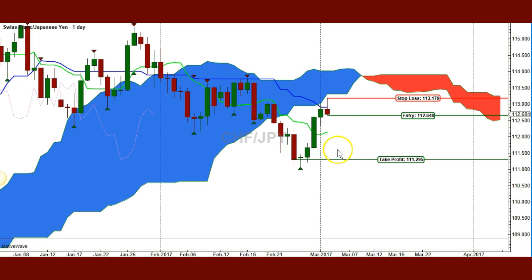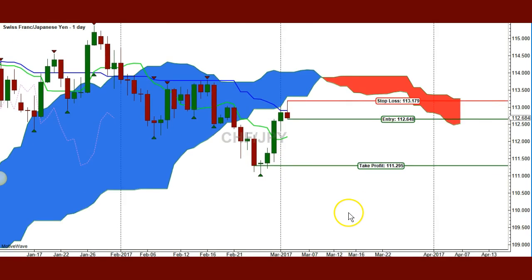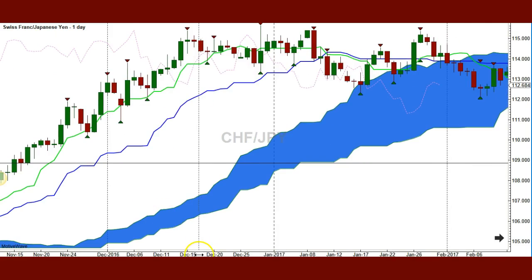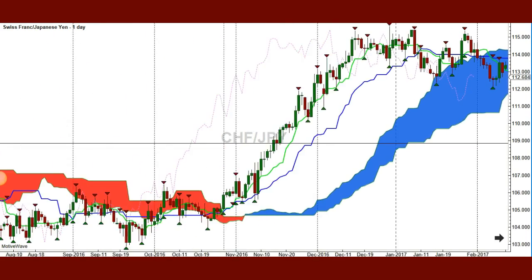If you see it move to the downside, that's how we want to catch our trade. All right, and with our stop loss up here at 113.179, we're shooting for this profit target. Now, like I said, if we could get through that target, then we're going to shoot down here, get down to this level right down here.